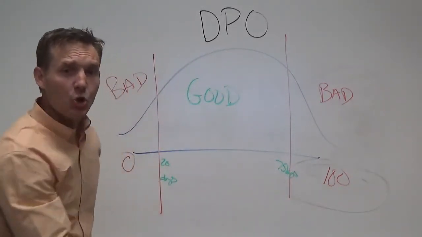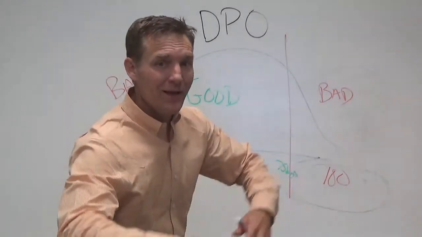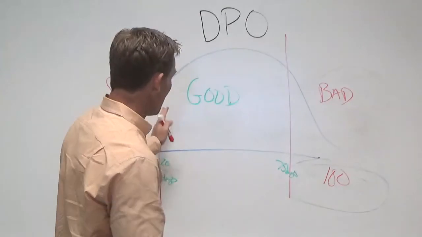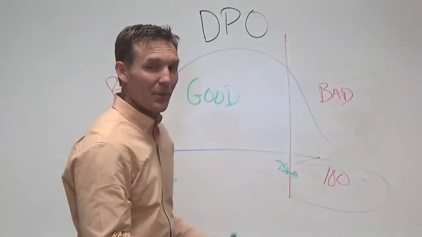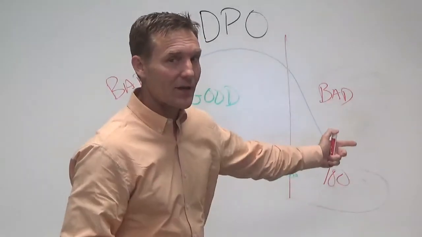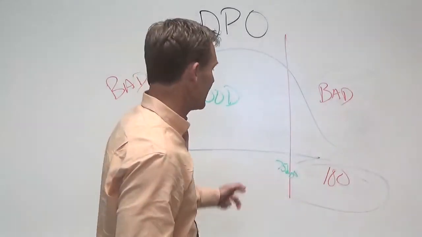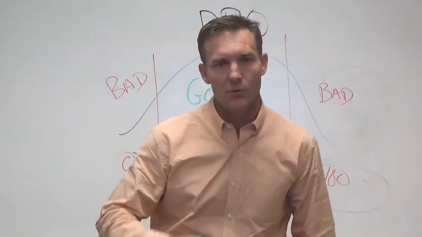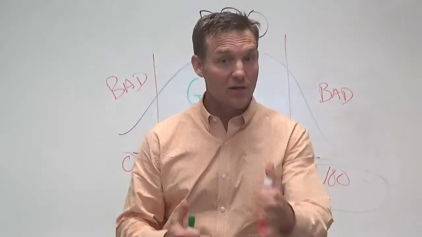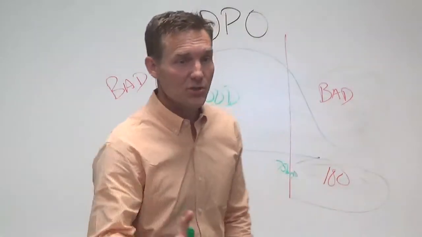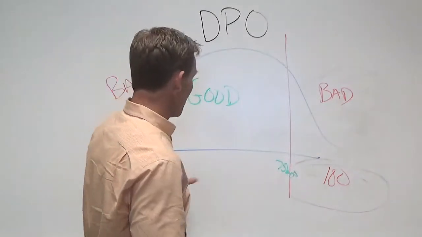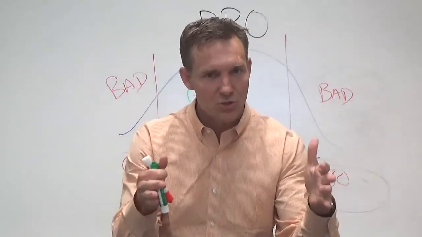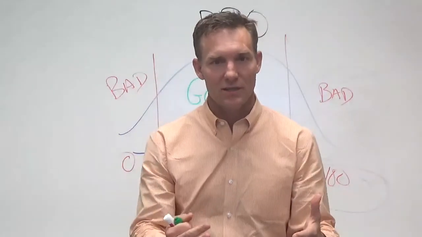If you pay people too quickly, you're going to hurt your cash flow. That's a challenge. You want to stretch a little bit no matter what. If you pay people in this area, you're good. But that little move, remember that 7-day move in that particular case added $200,000 of cash. Out here, you're starting to get in a problem where you may be hurting relationships, you actually may be hurting your credit score, all sorts of other things. So somewhere between 20 and 75 days is where you ought to be. But remember, if you can stretch it, you're going to have an increase in cash flow.